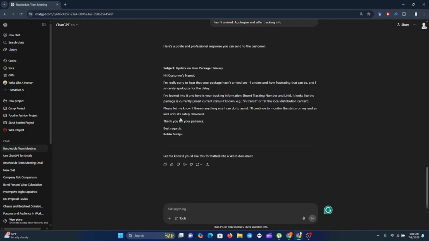And always give ChatGPT context. Make sure you give it the context: who you are writing to, what it is about, and the tone. The tone is very key because sometimes you might write an email that sounds kind of rude. So use prompts like make it shorter, add enthusiasm, or rephrase more formally to get the perfect version. Don't copy blindly, just tweak the output to match your voice and double check details. Always make sure you double check your details.